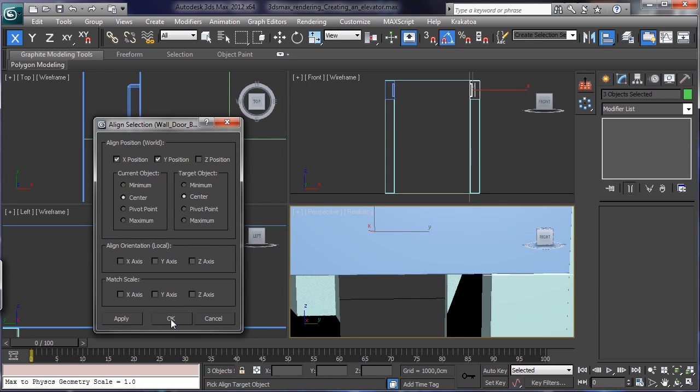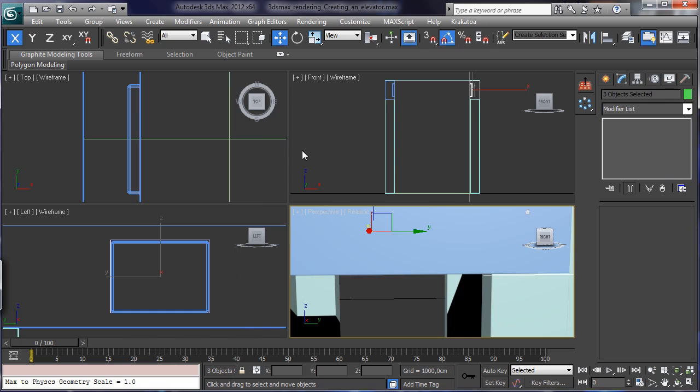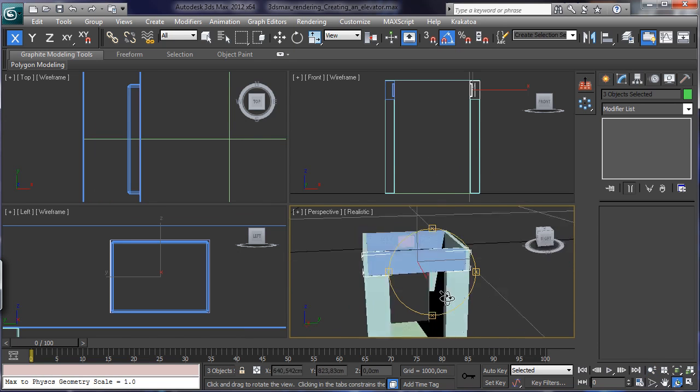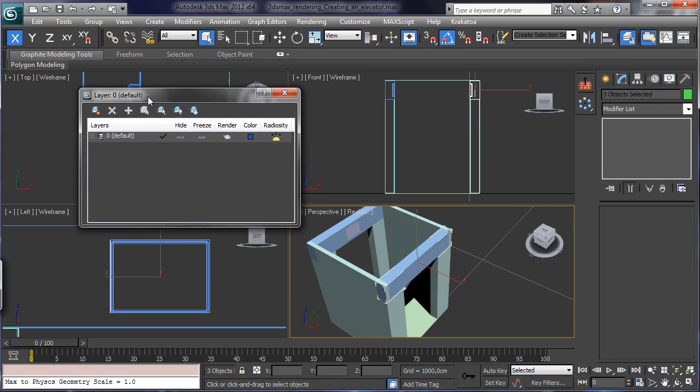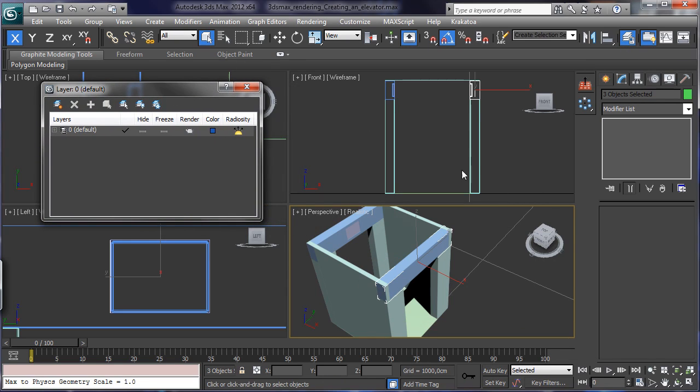So okay, I'd like to start also working on the layering. So let's go in the layer, and for the moment we can select also this one and create a new layer, and we call it backdoor.